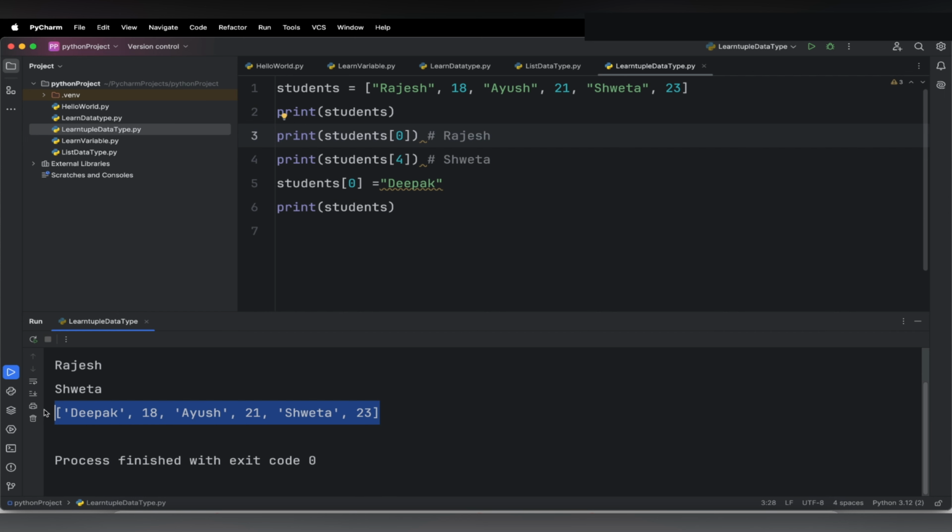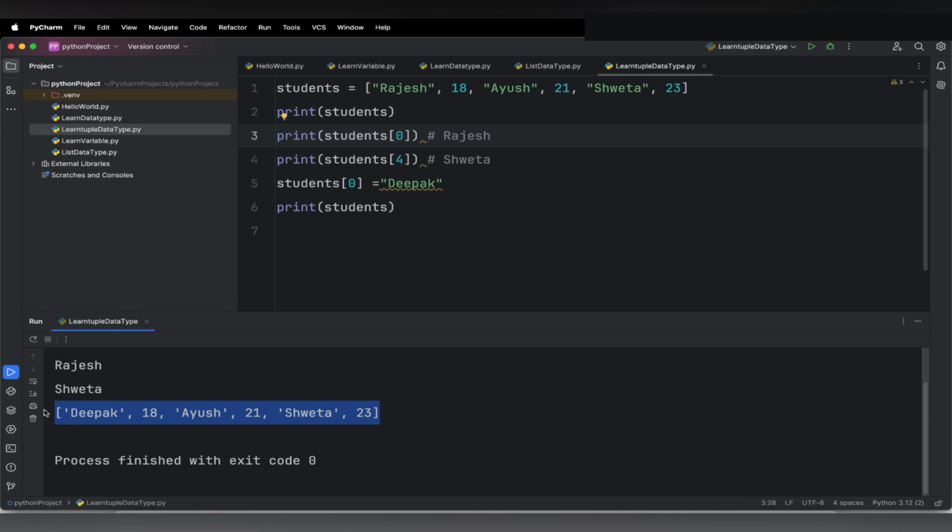So maybe you would have been thinking now when to use list and when to use tuple. I will say it is completely based on your scenario. Let's say you have a test case or scenario where update or modification is not required. In that case you use tuple, but if you need modification or update, in that case you use list. So it's completely up to you and the situation, the scenario you are working on. Depending on that, you declare it as a list or declare it as a tuple.